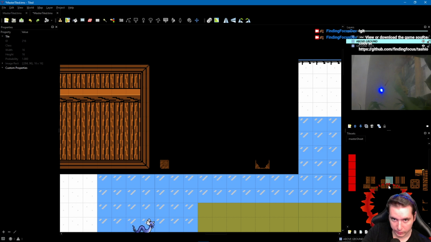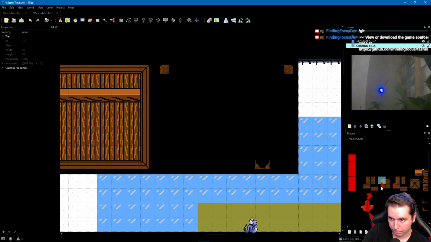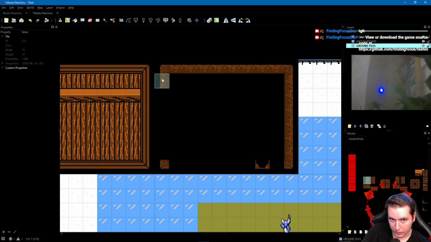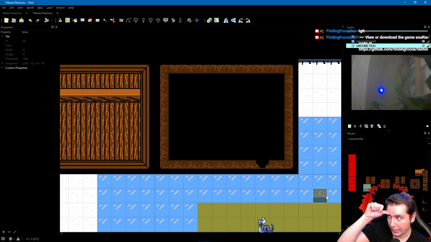This is above ground. We need ground tiles. And then we need to get the right Y value so that we warp to the correct spot, to the doorway, so we actually fit in the doorway.